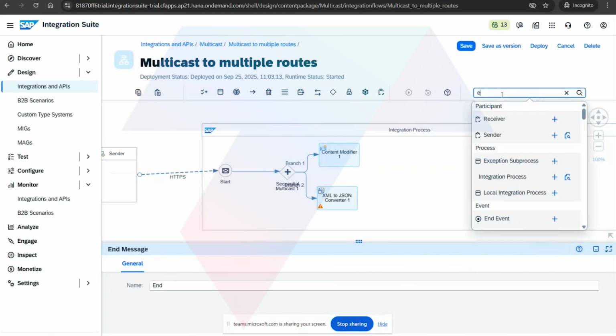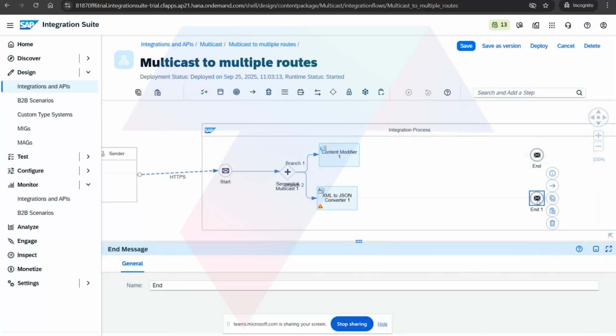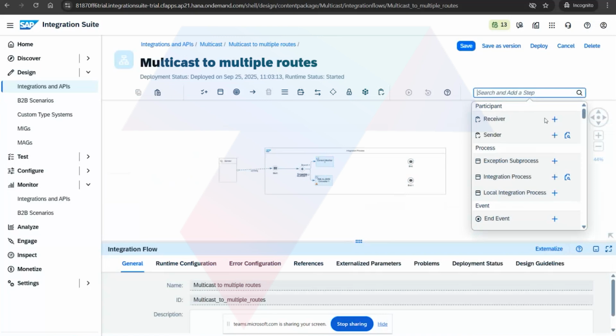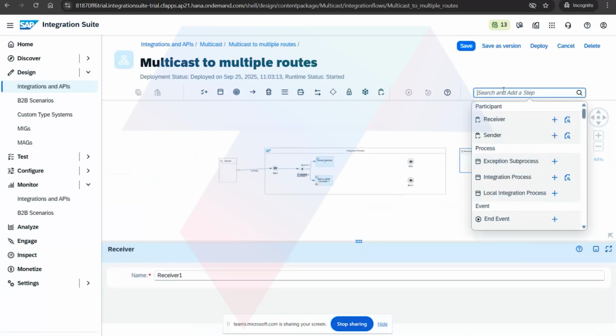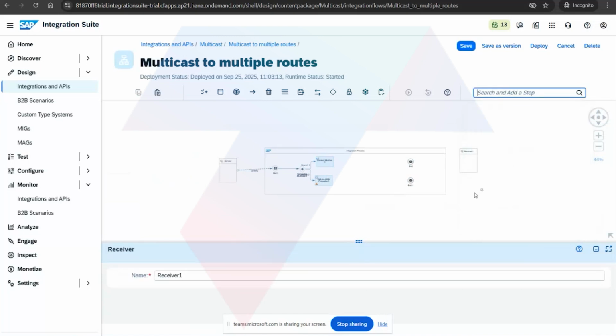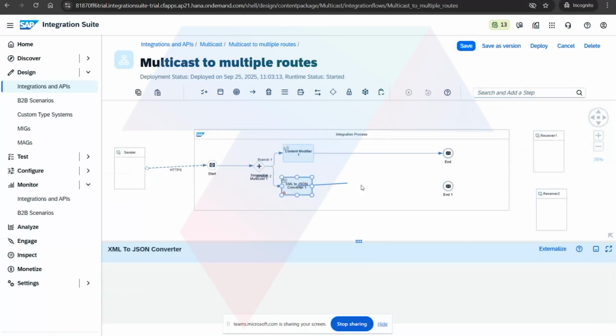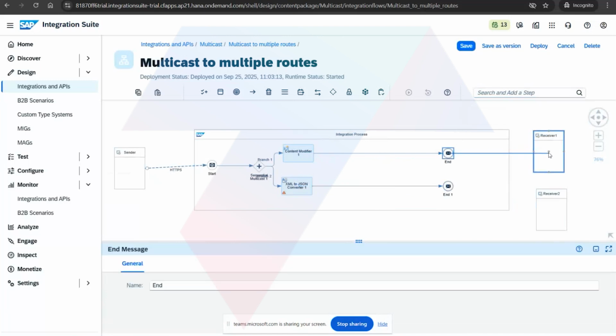Here is the end message, and then messages two, and then we'll be having some receivers. Two different receivers. I want to send the XML payload as it is to the S4 HANA system.